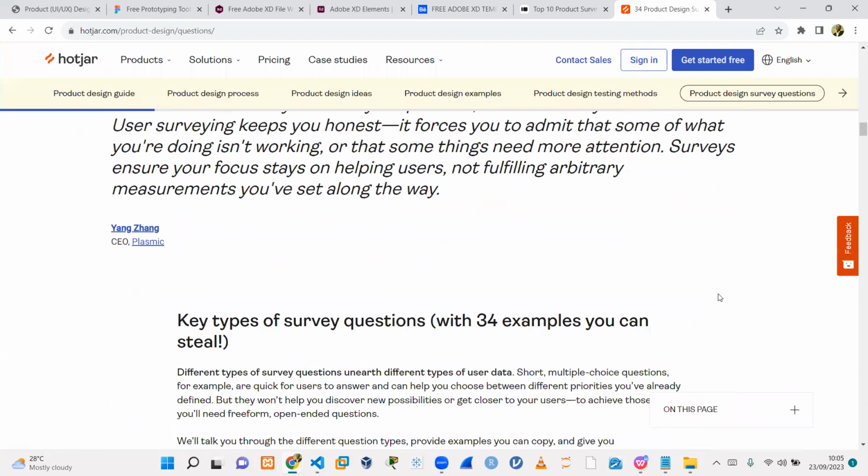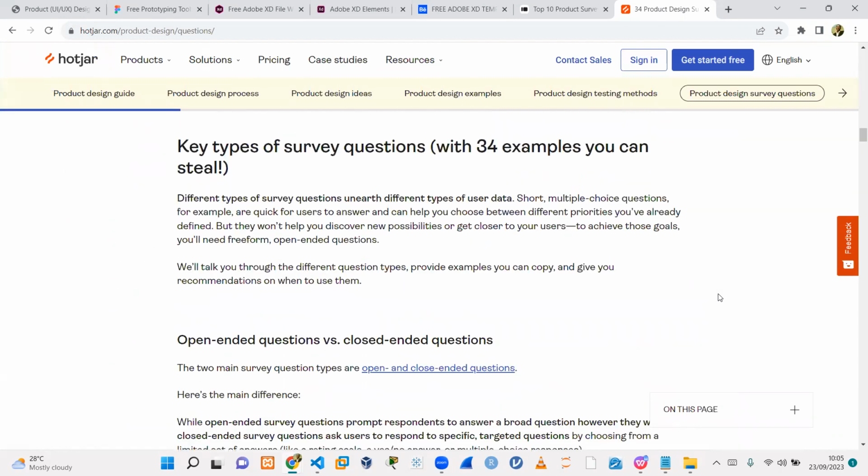So we talked about the product design process. And I said, one way you can get this stuff is, this data is survey questions. Now, how do you ask questions from your users? You need to understand how to get data to be a better product designer. Because if you don't carve out your questions properly, then you're going to get answers that you might not be able to use.